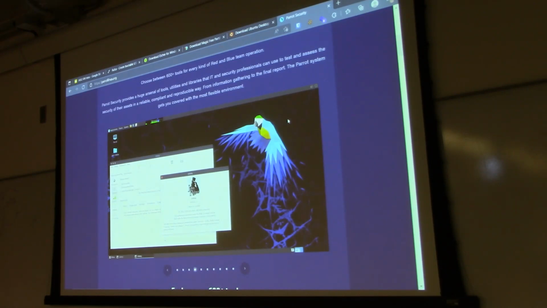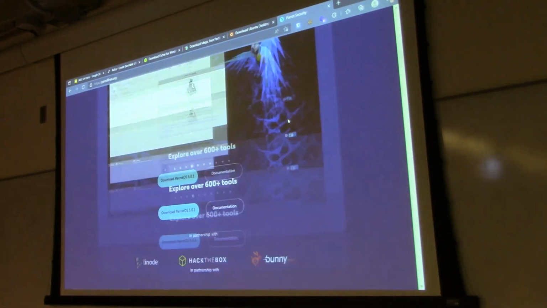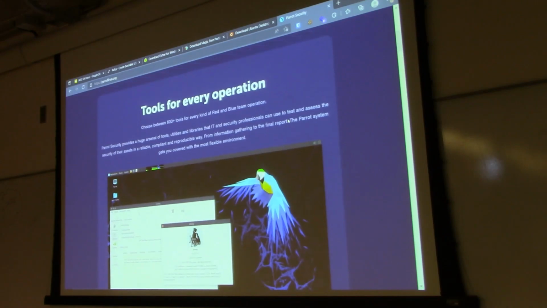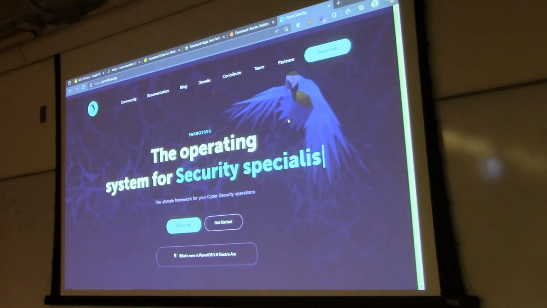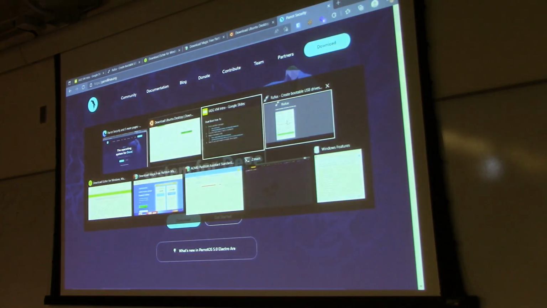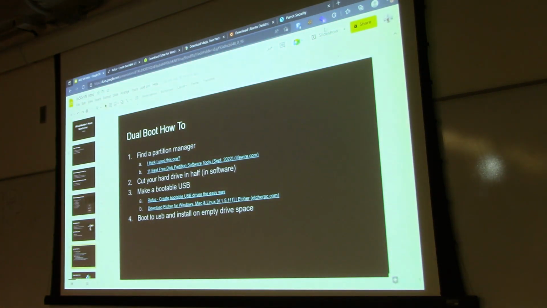For my work computer over the summer, I used Kali and I had no problems, but that was mostly because the company wanted me to install Kali. So not a huge difference. I think it's personal preference. I would encourage everybody to try it out themselves and figure out what they like. But yeah, I wanted to get that out there for anybody who didn't know what Parrot was. I would encourage people to check it out. It's a lot of fun. So cool, we're moving right along here.